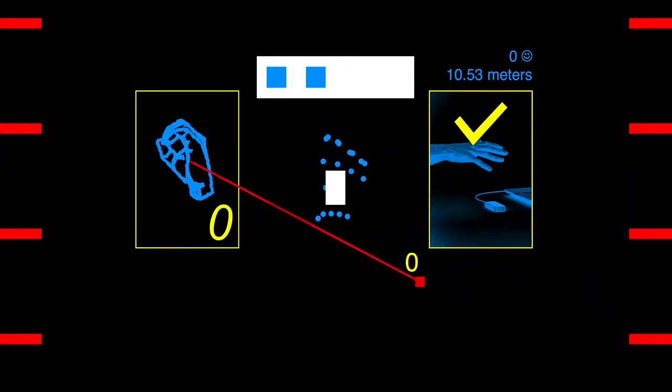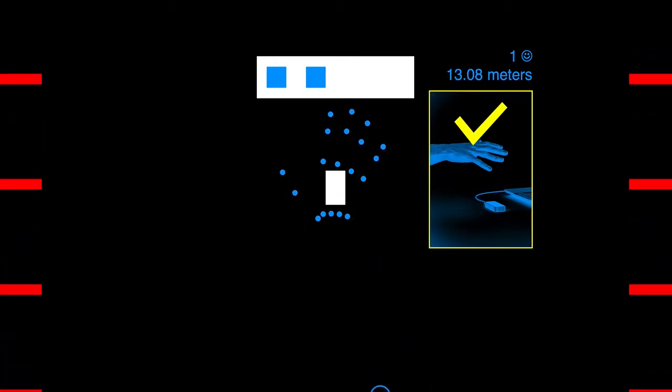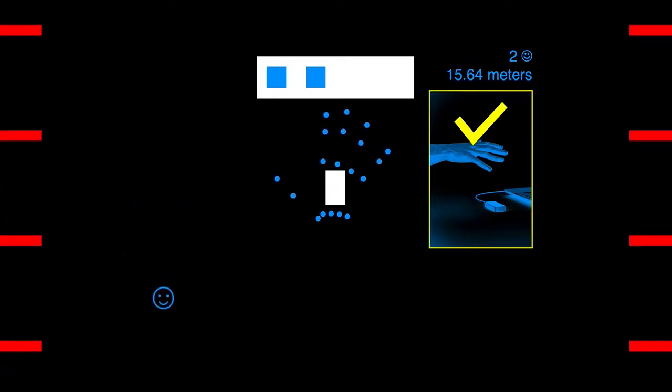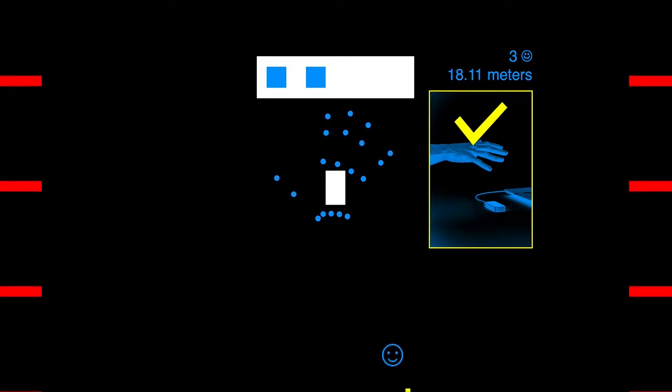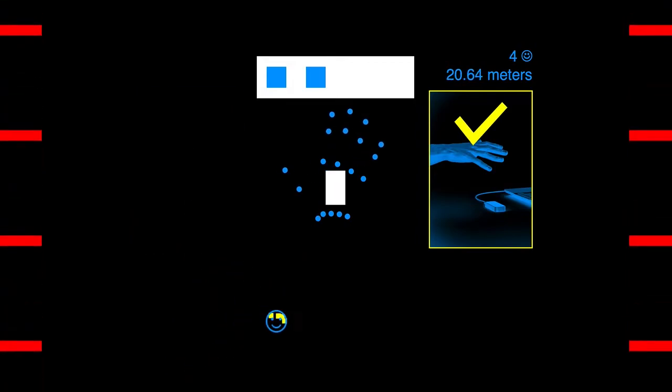So for this one, you have to sign 0. When you do, you see you shoot at the enemy and you don't get hit. I added those smiley faces because during user testing, people said they weren't sure if they were supposed to be shooting at the enemies. So that was my way of saying yes. And it also shows how many enemies you've hit each round.